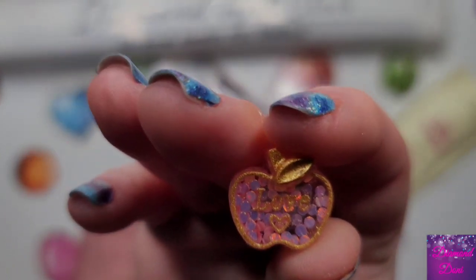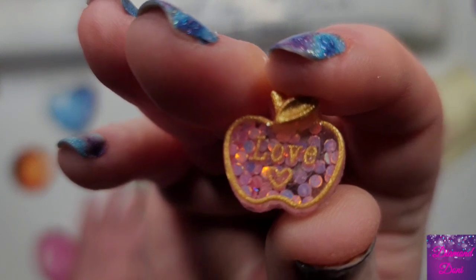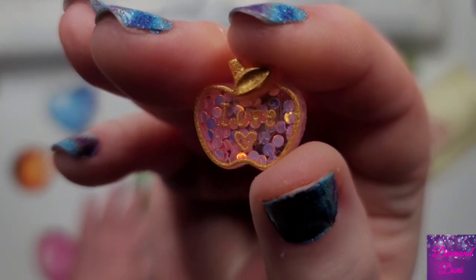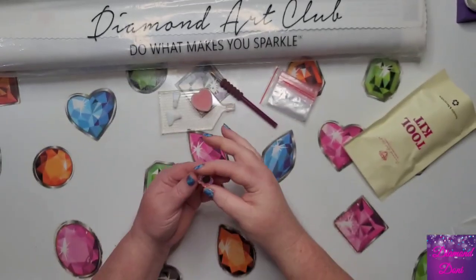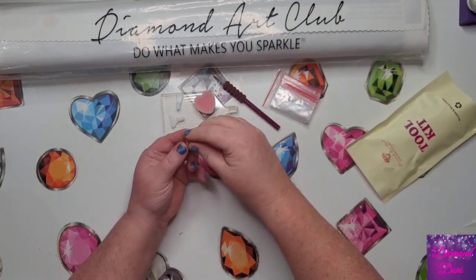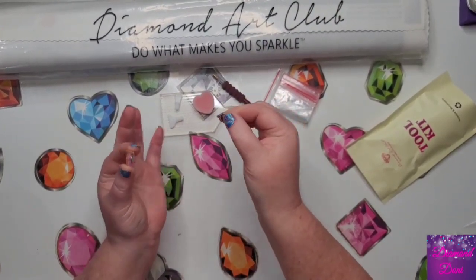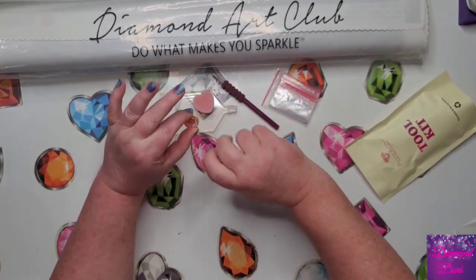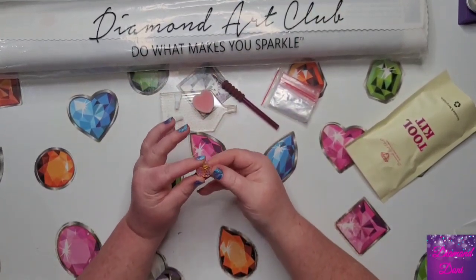I love it. It says "Love You," and it's got little AB dots of some kind in there, and then it's got a double magnet on the back, and these are used to hold back the cover on your diamond painting. You stick the extra magnet that comes with it underneath the canvas, and then you stick this on top of the paper that you pull back, so it keeps it out of your way. And I absolutely love this.